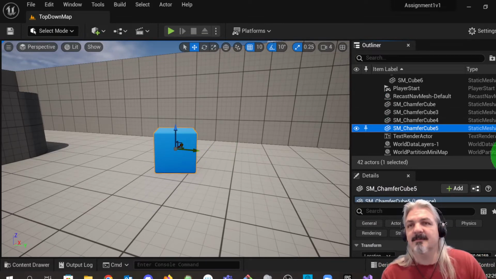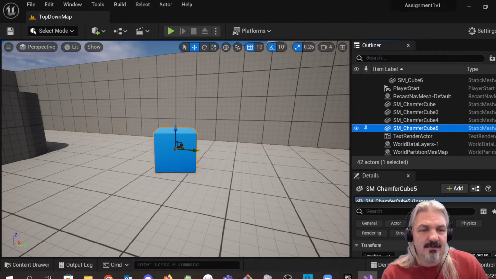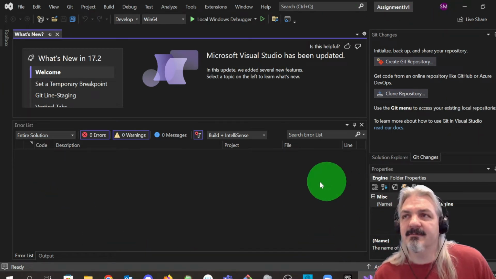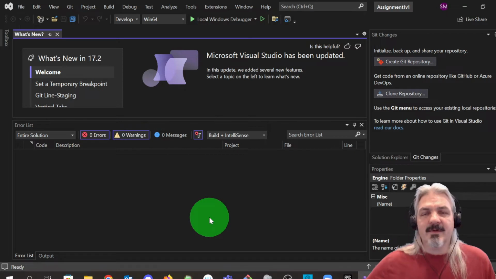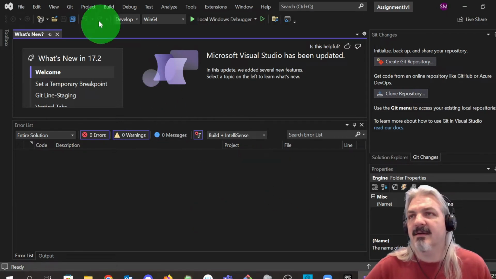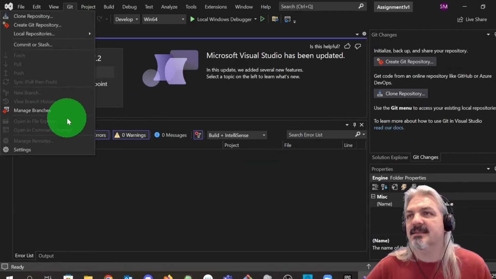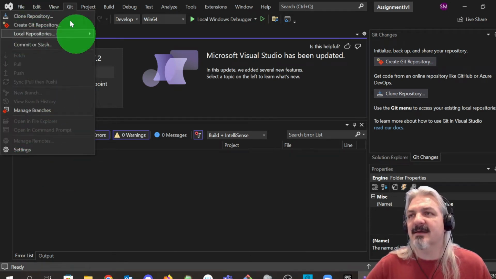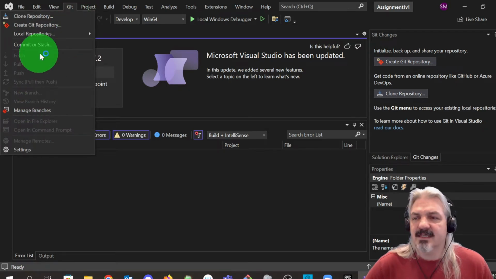Okay, so this is an environment. Because I said C++, it's also created the Visual Studio Code version of the system. And we've got a combination of the way we do version control up here. Here we've got actual Git local repositories, and we can do some setting up of repos and managing branches and managing commits in here. You'll also see that it has pulls and pushes, which works if you use Git.